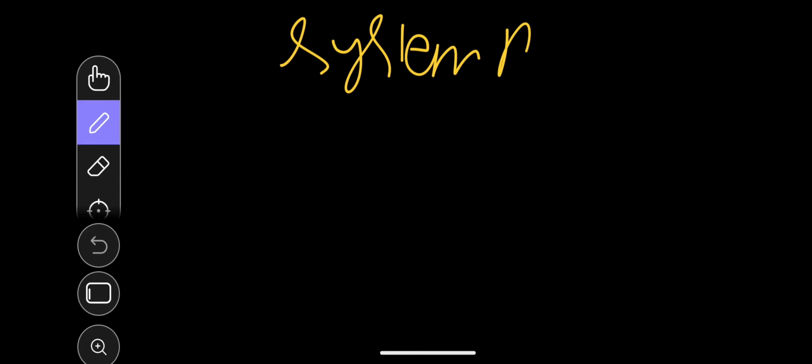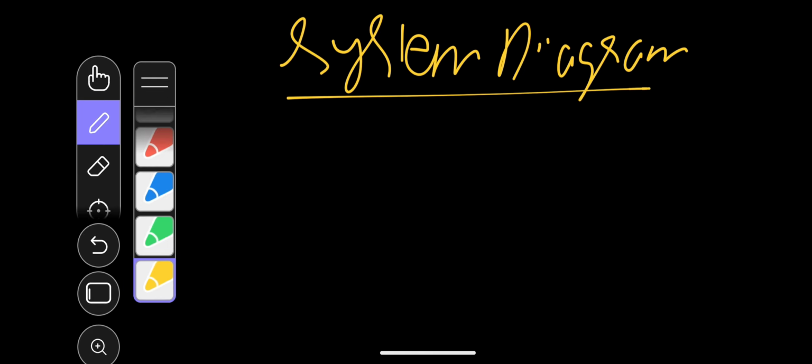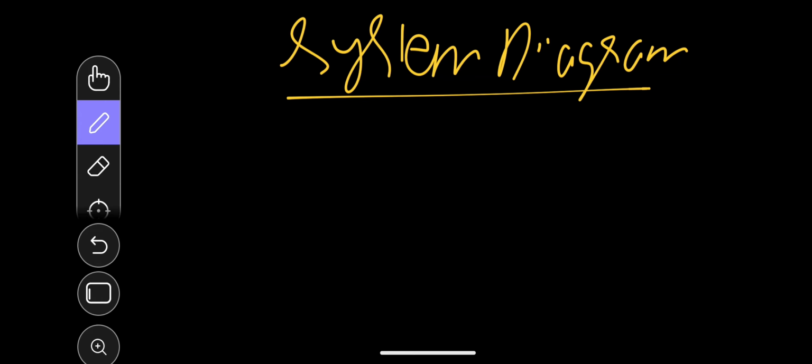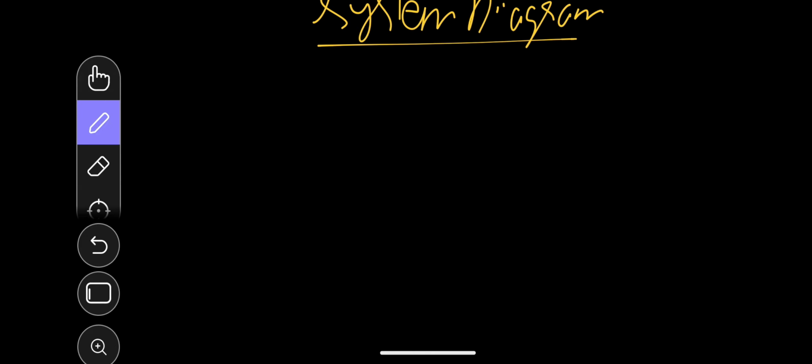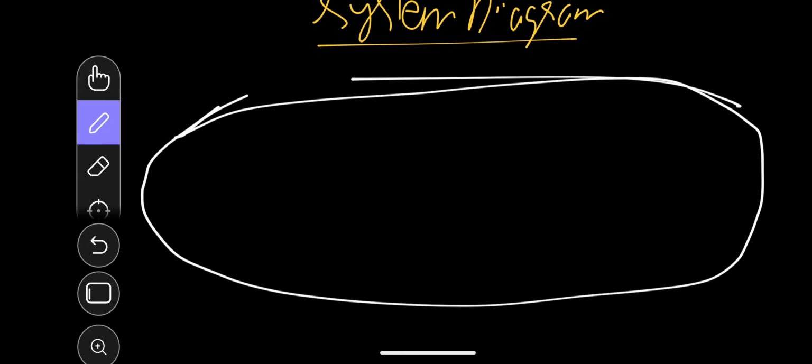Now let's design the system diagram. When it comes to blob storage and everything, we will need to define the key value pair and everything. So let me give you an overview of how we are going to do this. Suppose there are a lot of blob storages, right? So we will have a very big storage diagram here.